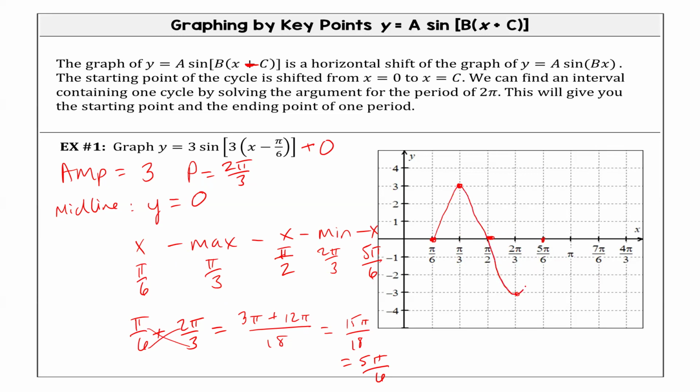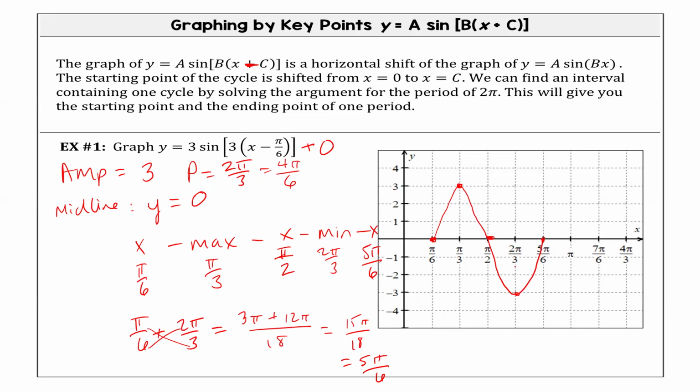But if you want, you have to have 4 or 5 points. Yeah, you can go 1 over 6, 2 over 6, 3 over 6. As long as you make sure that this equals 4 pi over 6, then you could count 1 over 6, 2 over 6, 3 over 6, 4 over 6. And you know where it ends.